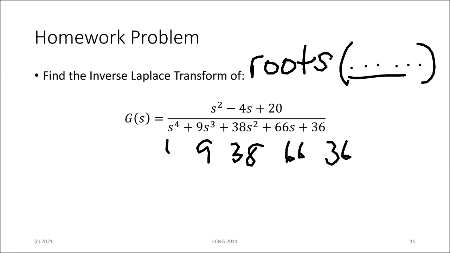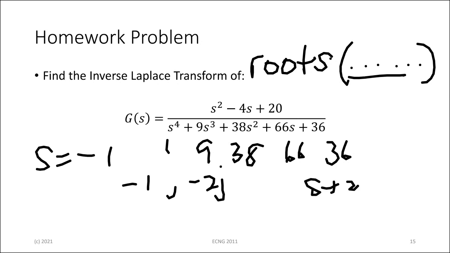For instance, if the root is s equal to -1, it's going to tell you that. So the roots will be -1, -2j, whatever it is. If I were to ask you what the factor is, remember the factor is s plus 2j, s plus 1, etc. Okay? So always distinguish the sign between the factor and the roots.